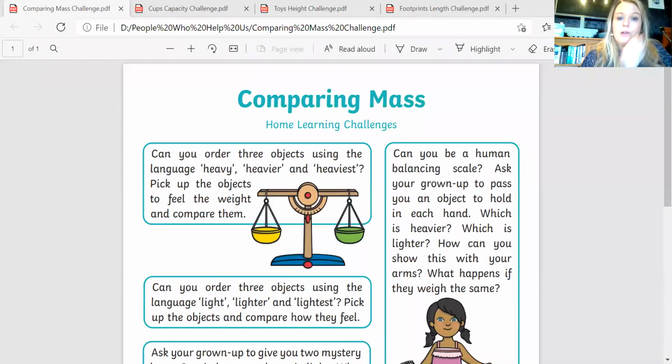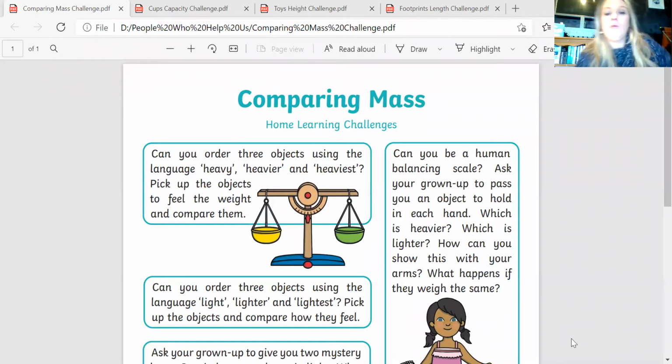So well done, everybody. So today we're just going to round off by choosing a challenge. So there's four different ones that you can choose from, and you can decide which one you want to do, and you only need to do one. And I'm just going to go over them very quickly now. I'm not going to be talking for very long today because this is for you to do. You should go and find out and explore. So I'm going to show you the different things that we're going to do. This is the first one.